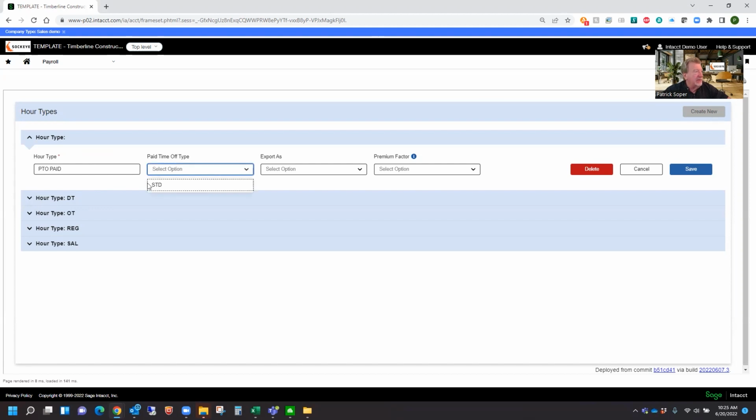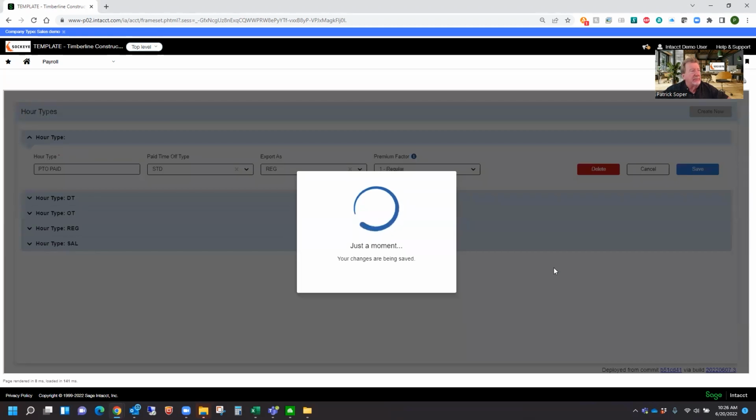So I just have a standard PTO policy. So I'm going to track the hours that are paid under this hour type against my PTO plan. I'm going to export this as a regular pay, and again, a premium factor of 1. I'm going to go ahead and save that.